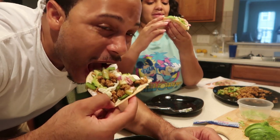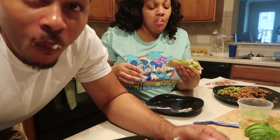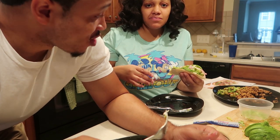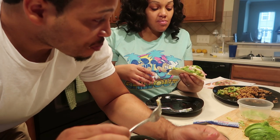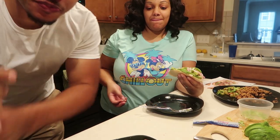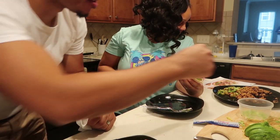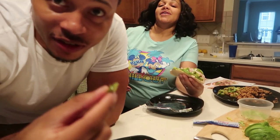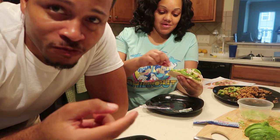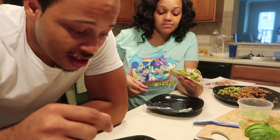3, 2. Oh. It's hot. It's good. I taste one of those green things. Hold on, what now? I taste one of those green things. What are they called? One of these. Chayote. By itself, it's a weird taste. Like, it don't really taste like anything. But together, all together, this is good.